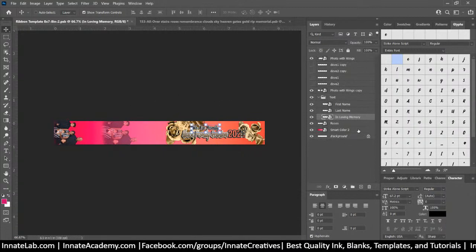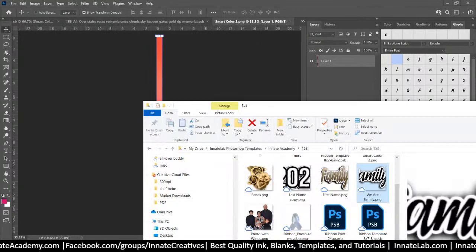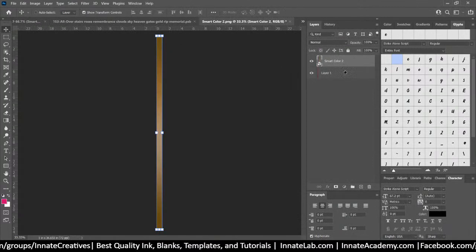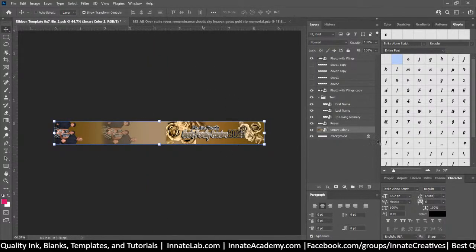All right, and then finally we have this smart color here to change out. And it's just as simple as dragging and dropping our initial smart color. There we go. And of course we want to delete the original color that was there. Say yes to update. And now we have a ribbon with our new theme.